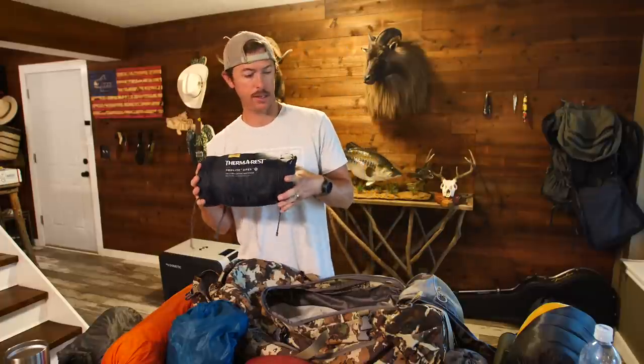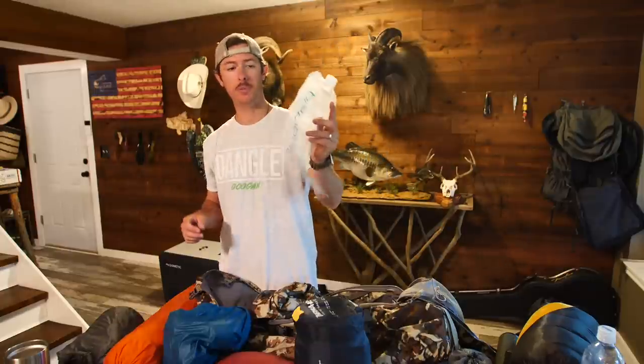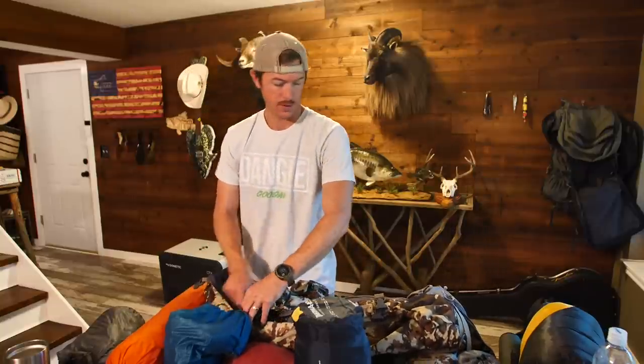And to rest our achy back, we have the Therm-a-Rest Pro-Lite Apex. It's a pound six ounces. This actually slides into my sleeping bag — it has a sleeve, so you blow it up, it goes in there and it's pretty good. I definitely like foam pads better but this is just more compact. We've got our Platypus bag — really like these bags, they're super light. You should just get some of these bags for backpacking around. They can rip so be careful what compartment you're putting them in, but when you need to gather a lot of water, this is two liters right here. It just takes up way less space than a typical Nalgene or water bottle, but I do like having the water bottle on the outside for quick access.